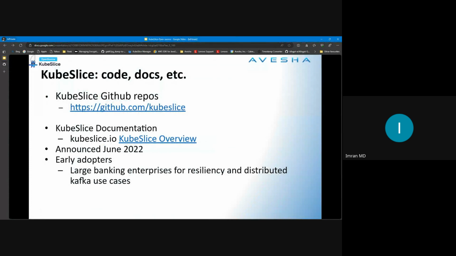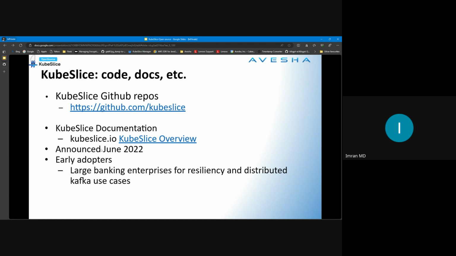you can also check our documentation website where you can find the installation guide, user manual, playground, sandbox, other references also. You can learn more about the KubeSlice because this 1 hour call is not sufficient, right? So you can go over the documentation, you can see how the KubeSlice works, what the different components are. Right now, I think we asked how the registration happens. Those things you can go over in the documentation and figure out how exactly the whole setup is working, and what the different installation steps are if you want to do it manually.